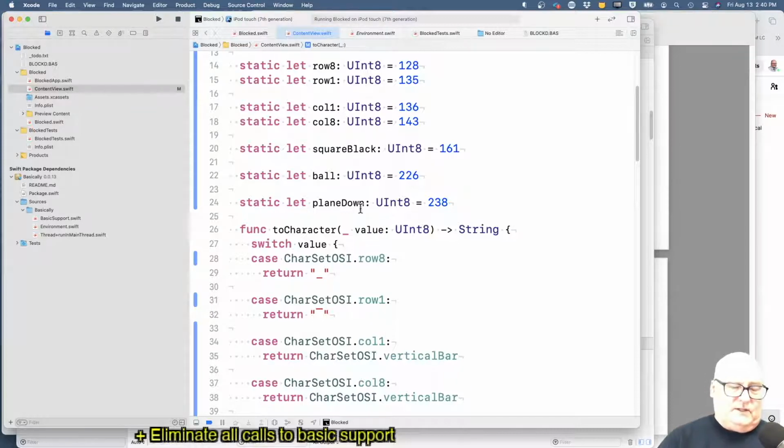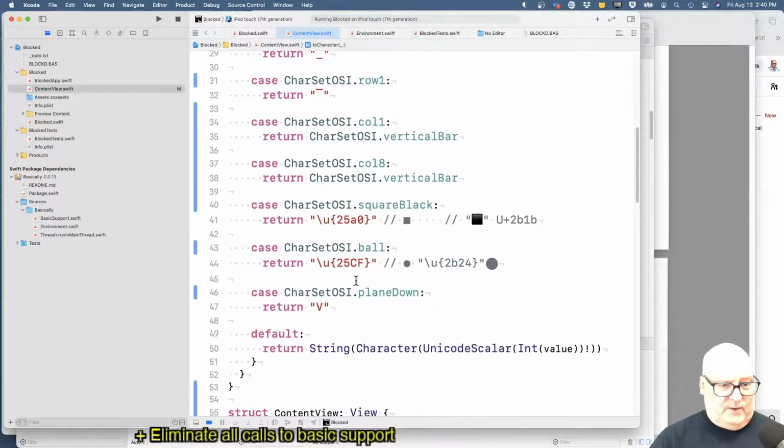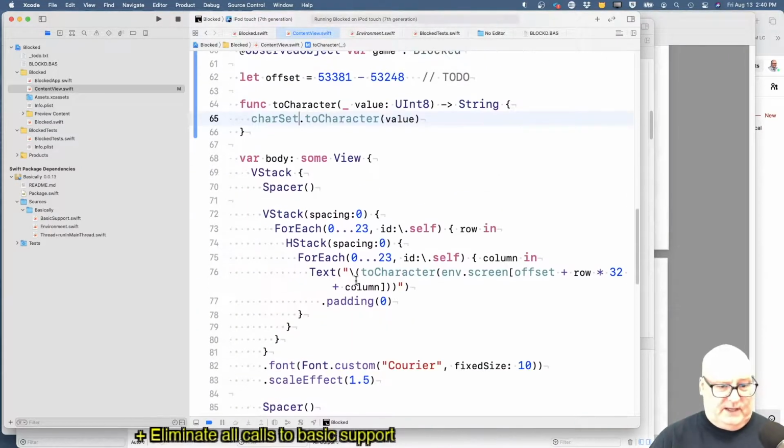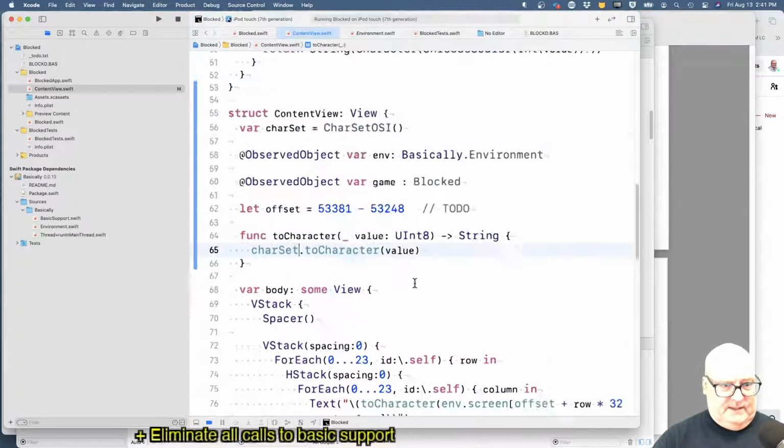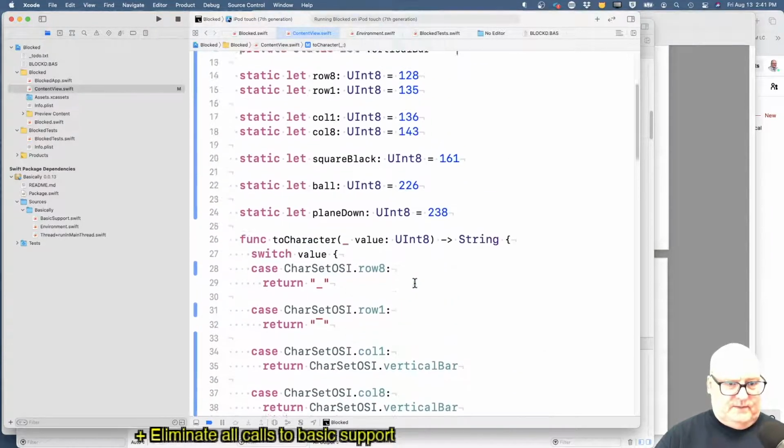There are only 256 choices, so it'd be easy just to make a big array and return the value in the array. Actually, the better thing is probably to return the view, the text object, and let this be kind of a view thing. I'll have to think on that one. But we can move this over.